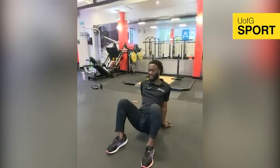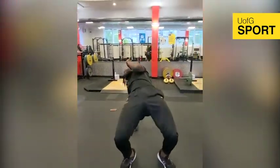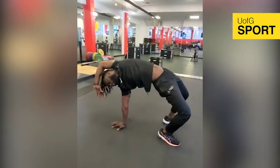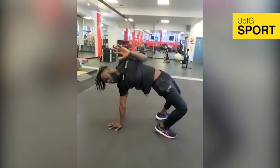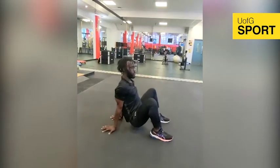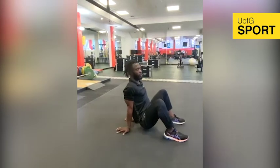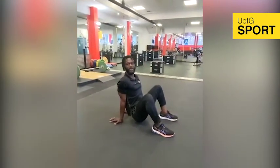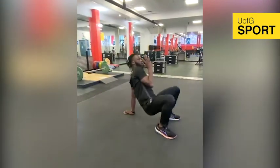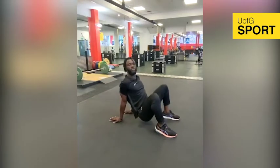I'm going to switch sides now, exact same exercise. Left arm in, hips go up, head over, nice strong base, arm over. And relax. Okay? So from here, you can alternate between the two, or do both sides once. It's up to you the pace you want to go. What we did there was a much more controlled pace. So you could do it a little bit faster here. It's up to you which way you want to go with that.